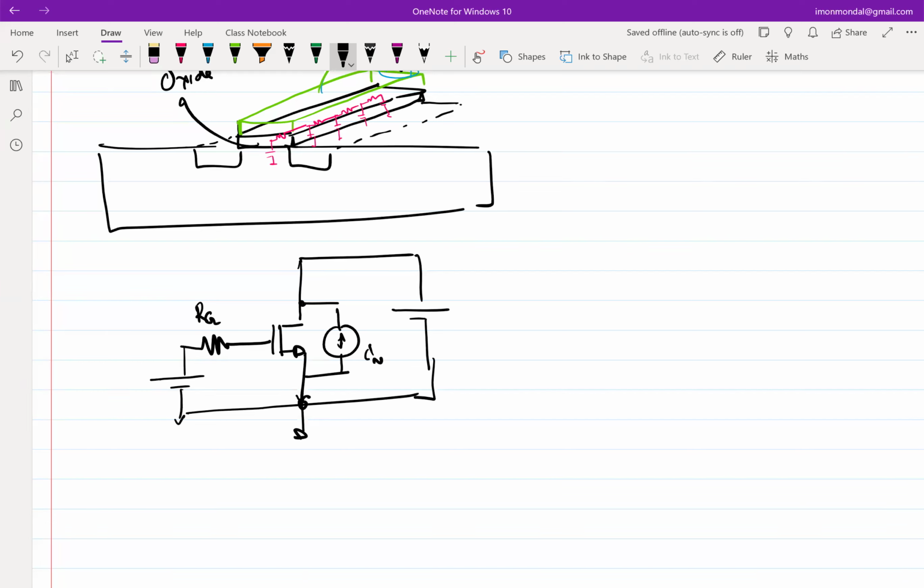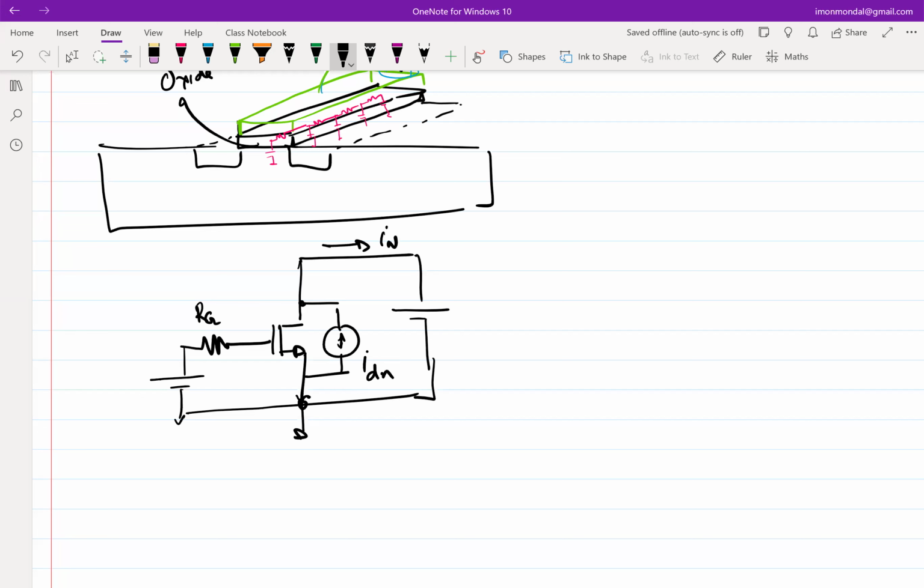So if I have to find out what is the incremental small signal current here, let me call this IDN. And I want to find out In, the total In, both because of RG and because of IDN. How should I go about doing it, assuming that this is a small signal approximation?